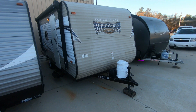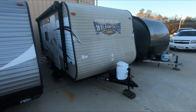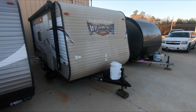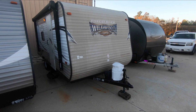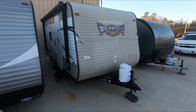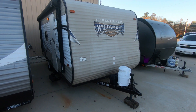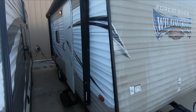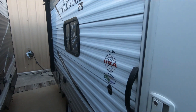This is a 2016 Forest River Wildwood X-Lite FS 195BHS. This little camper is a single axle, 21 feet 5 inches including the tongue at its absolute longest bumper-to-bumper length, weighs 3,003 pounds. It's got bunk beds and a stationary bed in the front — sleeps 6 — ideal for a small family with a small crossover or SUV. It's got a crank-out awning and everything is clean for a 2016 model. I've got it hooked up to 30-amp power right now.